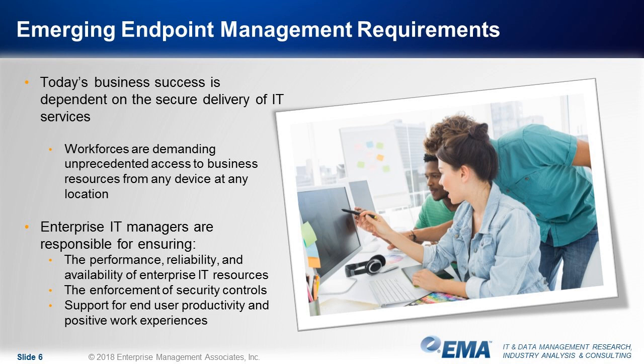The second substantial change in end-user computing emerged from a rapid adoption of cloud-hosted services. No longer were business applications, data, email, and other IT services securely protected behind a company firewall, but rather have become distributed across both private and public cloud hosting environments. So as a result of these two technological forces, workforce mobility and distributed cloud services, end-user computing environments have radically expanded beyond the control of enterprise networks and traditional client lifecycle management solutions.